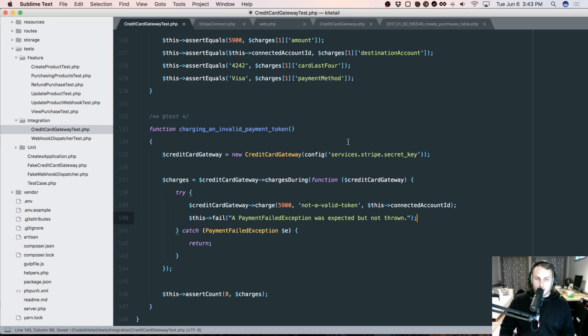And a lot of the time you can use the expected exception annotation and stuff like that. But in this case, we can't because we still want to make assertions after the fact, right? So the only way that I know to do this is to run the code that should throw the exception, expect that it throws the exception by adding a catch block that lets us continue and make the rest of our assertions, but fail the test explicitly if we get past this line without that exception getting thrown, basically.